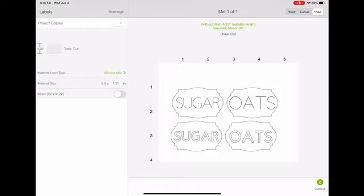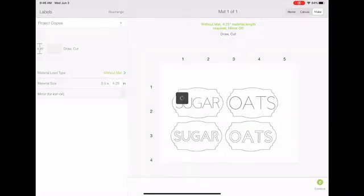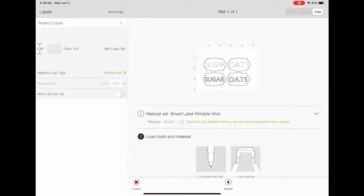So let's wait for that. Okay, so you're going to select the Joy. And now you're going to select your material. So we're going to use the Smart Label Writable Vinyl. As you can tell, it brings you all the materials that the Joy uses. So you're going to select your material.